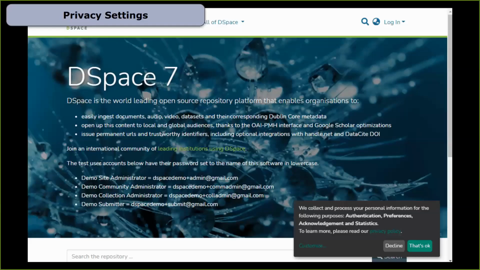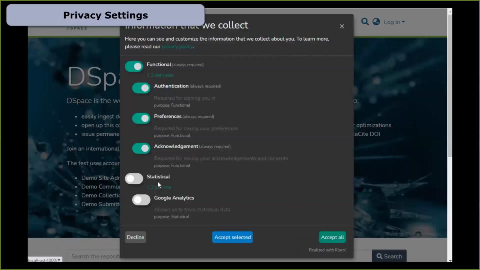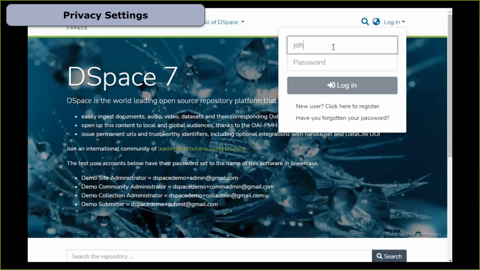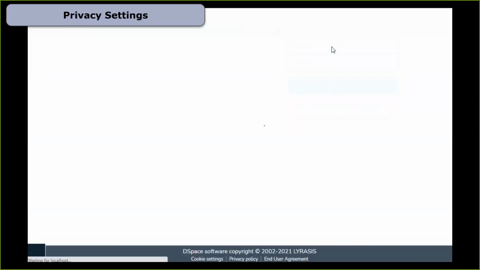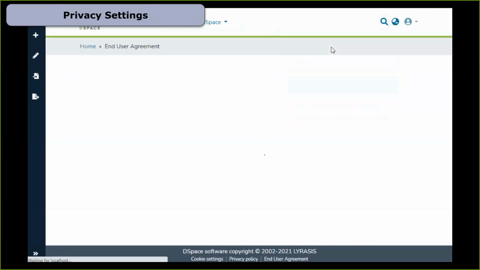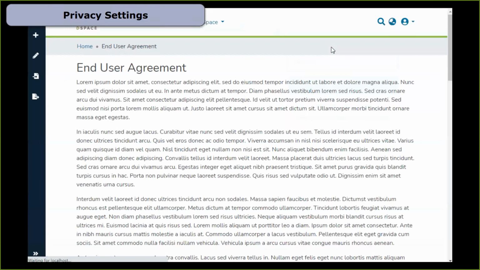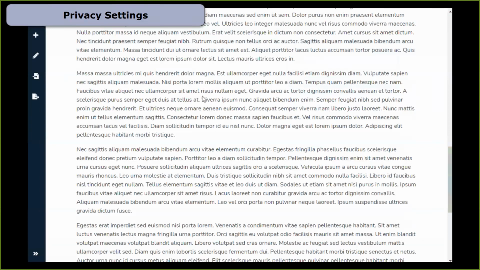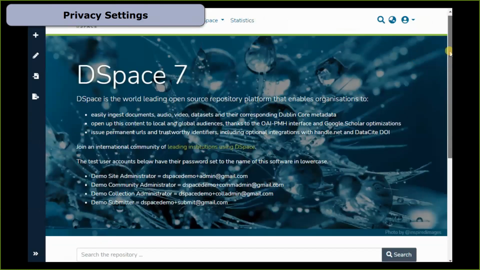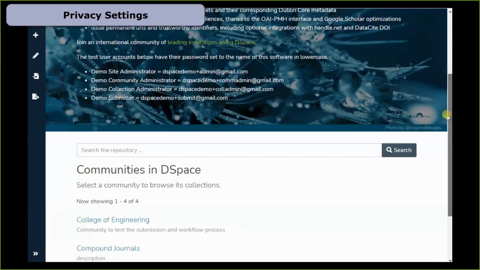This is a brand new user coming to the site and being able to manage their cookies. You can also customize your cookies after the fact if you want to change what information is being tracked. Well, cookies and information that's tracking you, so Google Analytics or things of that nature. And when you first log in as a user, you'll also see an end user agreement, which again is totally customizable based on your site. Every user must accept that user agreement before they can actually interact with the system or utilize the system.